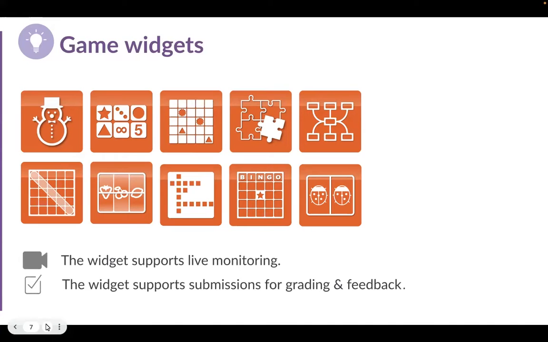We also have the checkbox, and this icon indicates that the widget supports submissions for grading and feedback. Not every game needs to have grading with it, but those that do will be indicated with that symbol.